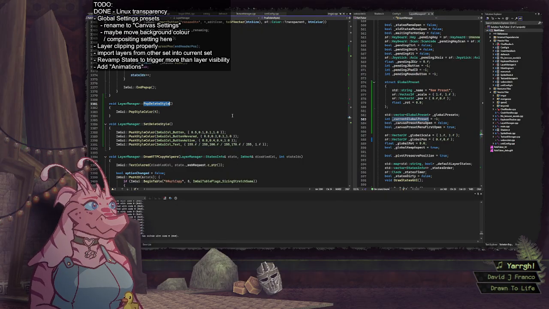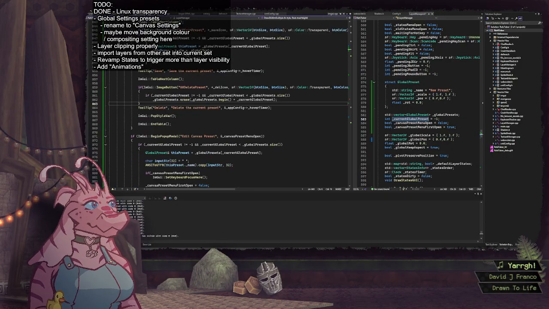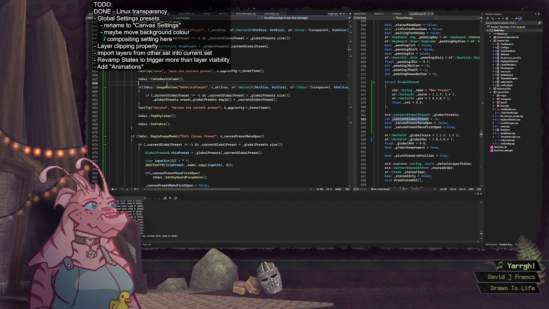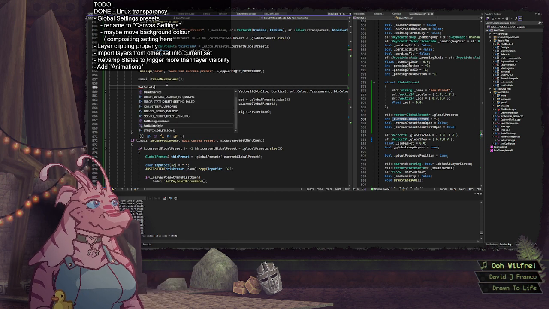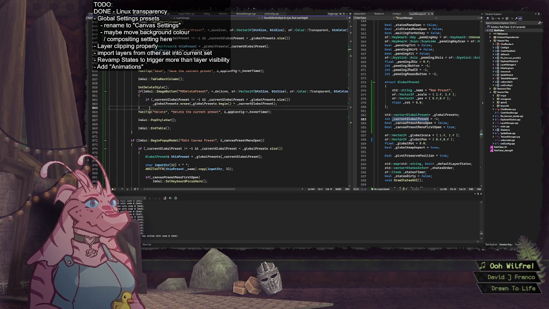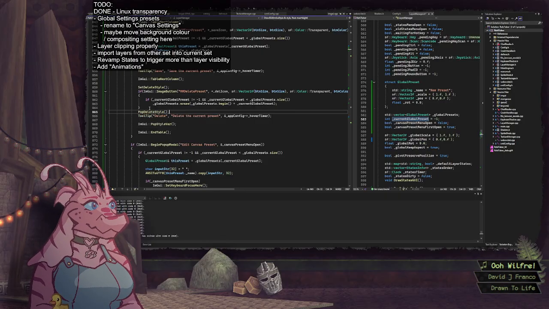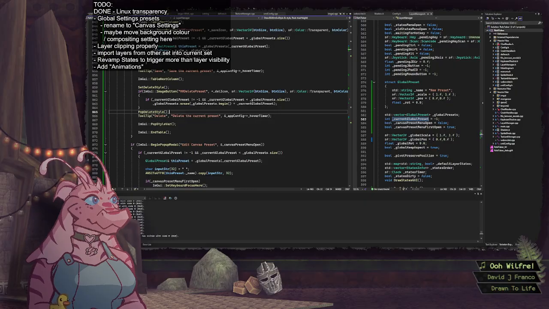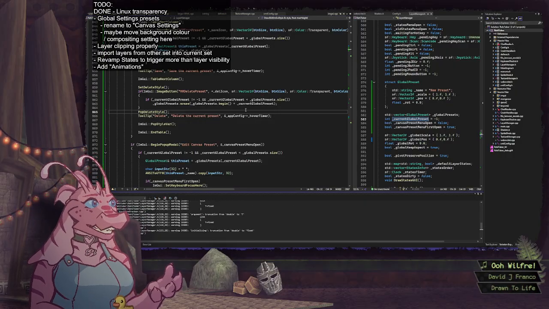Okay. Cool. So if I go back to here, set delete style, pop delete style. Should now have a red button for delete.